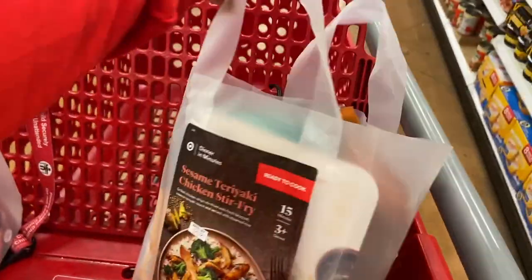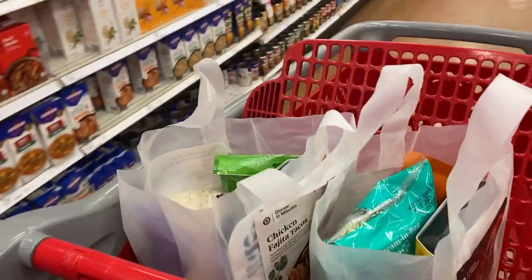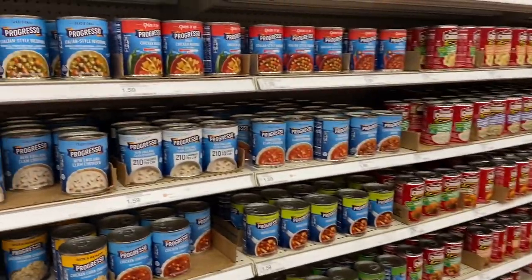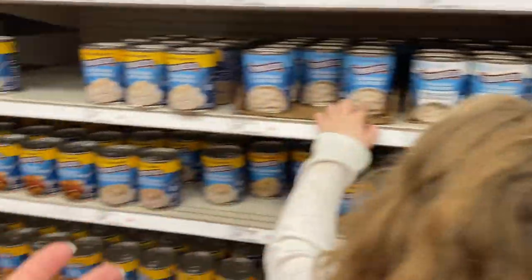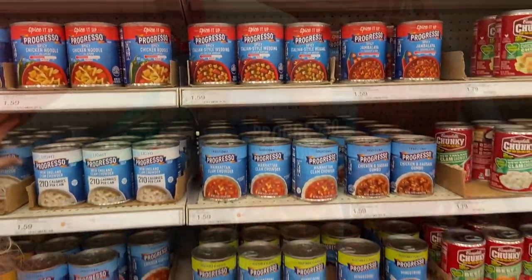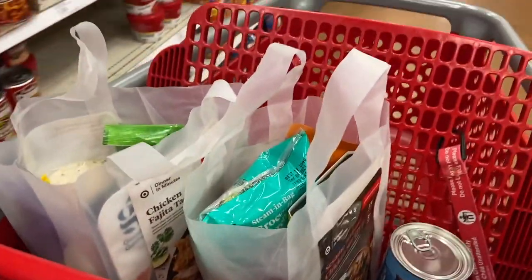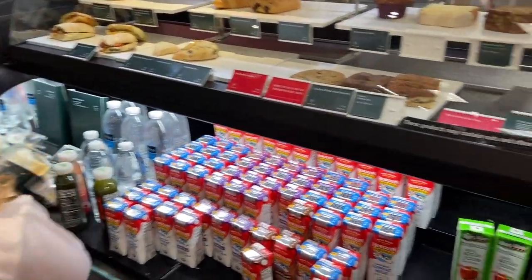We got two of these meal kits — the sesame teriyaki chicken stir fry and the chicken fajita tacos. We like these bags that everything comes in. We need to go get groceries now. I need to check and get some more coffee and creamer. We've been liking the spicy versions of Progresso soups — they have a chicken tortilla soup that's actually kind of hard to find and it's really, really good. They also have a spicy chicken noodle, spicy jambalaya, and spicy Italian wedding soup. The chicken tortilla is my favorite — so good. Then we're thinking about what we want at Starbucks; they're always out of the Reindeer Cake Pops.